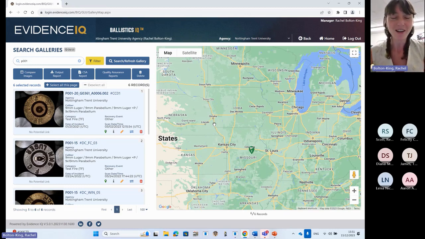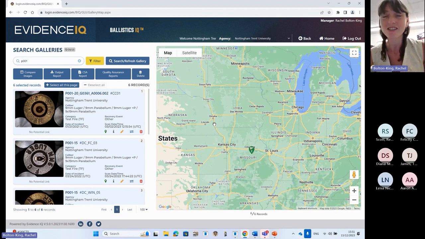The second tool that I am absolutely in awe of, and I think it's an amazing opportunity to consider both the forensic science aspects of comparing fired cartridge cases, fired bullets, as well as the investigative side of gun crime and generating firearm and gun crime related intelligence, is using Evidence IQ's Ballistics IQ.